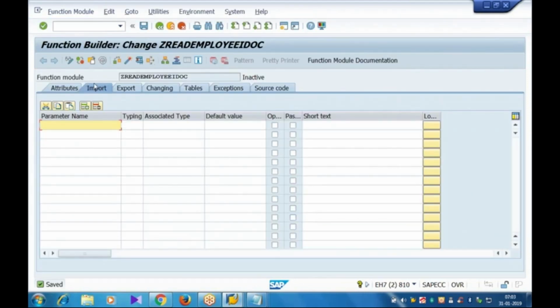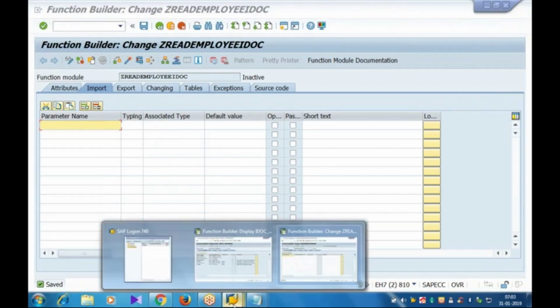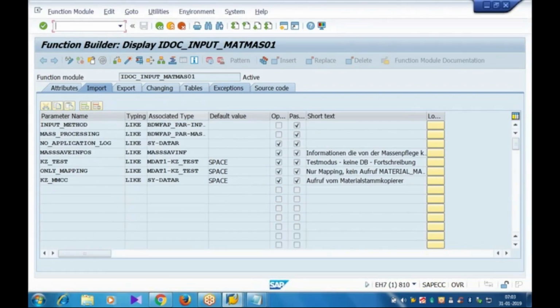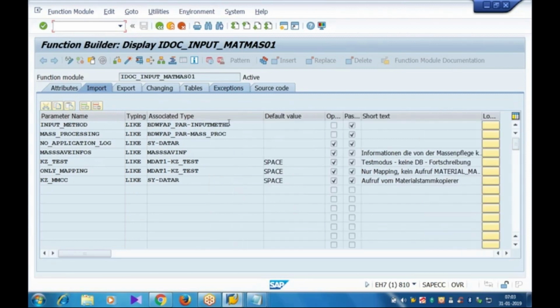For this function module, we need to provide the import parameters here. We don't know what parameters to give. That's why I have opened the inbound function module for material. You need to copy the same signature, whatever the signature is for the inbound function module for material. The same signature we should follow for all the inbound programs. So let me copy it. The import section, how do you copy this? Say Control Y first. When you say Control Y, you will get the selection icon.